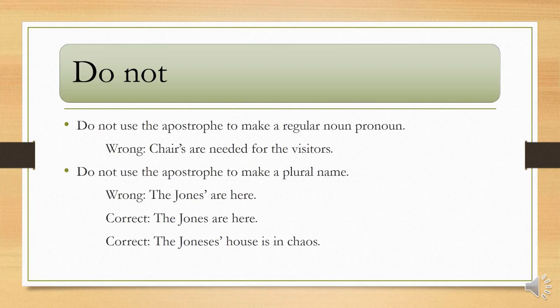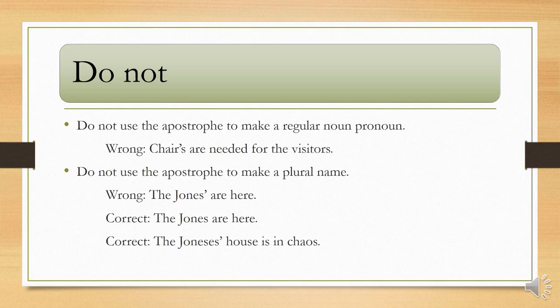We talked about regular nouns earlier, so this is a regular noun, a noun that takes an S whenever its plural form is to be written. Okay, like chair, chairs. So you should not use an apostrophe when you are writing the plural form of a regular noun, like chair. So you do not write chair's are needed for the visitors in this manner.